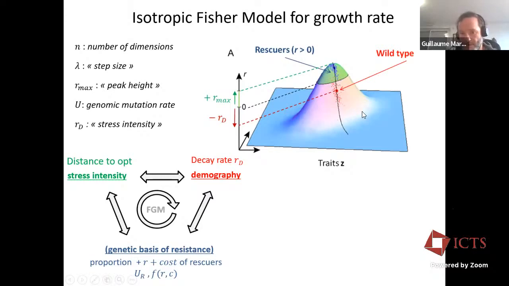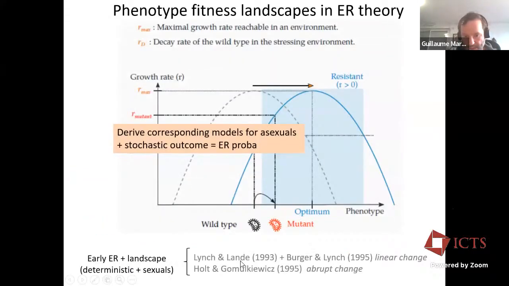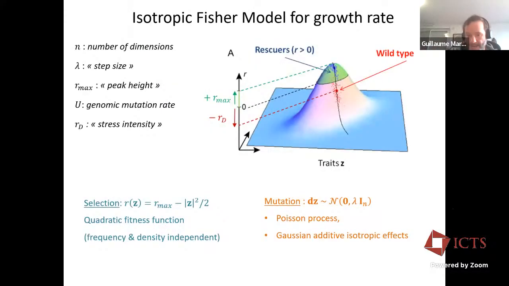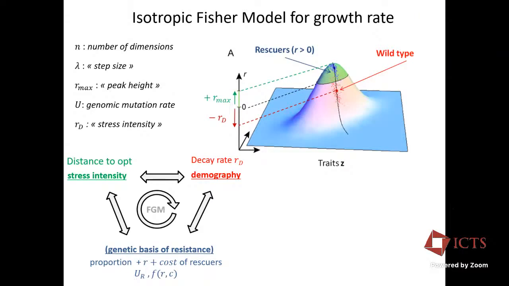And it's been used in sexuals first. All those models, the papers I was citing here, use this kind of model, but in a sexual context. The reason to do that was that it allows you to connect those different things: the stress level, the genetic basis and the decay rate. What will be critical in this asexual assumption is the way you respond to the change. Whether you're a sexual large population or an asexual population will be different in terms of the response you have. That hasn't come yet. Okay, so we'll wait for that.